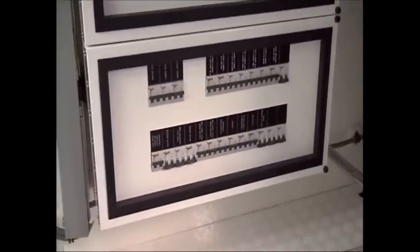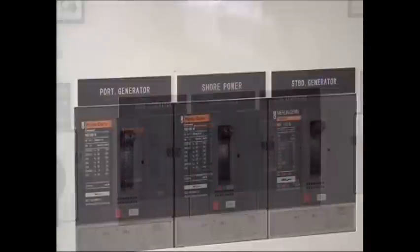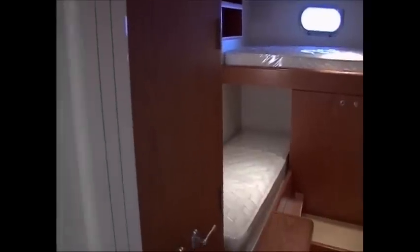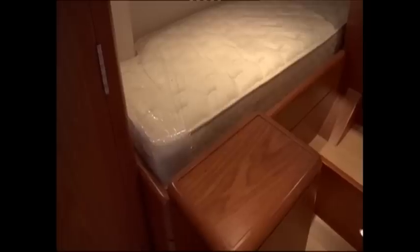Cheoy Lee's commercial heritage is evident throughout the engine room, the electrical, hydraulic, fuel and safety systems, all the product of hard-won experience and sea miles. All electrics comply with the Australian Marine Electrical Standards AS 3000. Next to the engine room is the crew quarters, an afterthought on some boats, but not on the Daydream. 2 comfortable berths, a head with shower, a TV DVD ensure the crew's well-being.